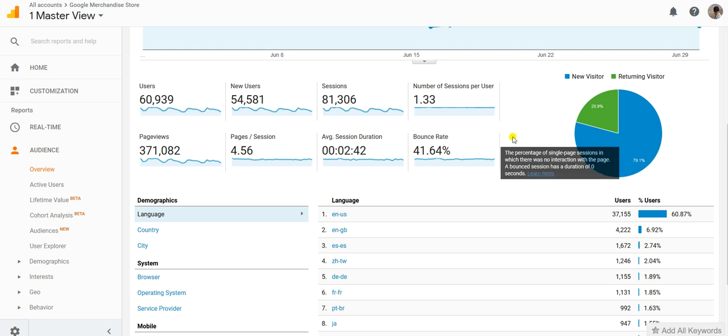And we have the bounce rate. A bounce is when a user comes to your blog and they only view one page and they don't engage with anything else in your blog, they don't click any links, they don't do anything else, they view one page and leave. This is known as a bounce. And the bounce rate that we see here is the number of sessions in which users have come to your blog and only engaged with one page and not interacted with anything else. Now, when it comes to bounce rate, the lower the bounce rate, the better. So 40% is good, 50% is okay, 60% is still decent, but it's not so great. Anything over 60, 65, 70 means you probably need to do some work on your blog and make some improvements, which we'll talk about in a second.